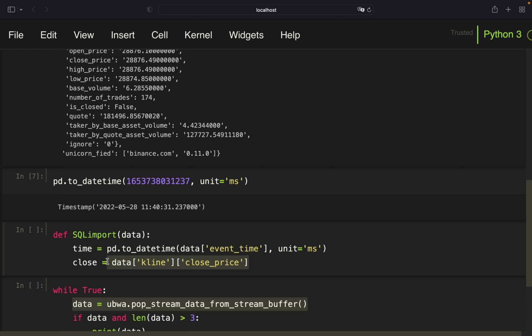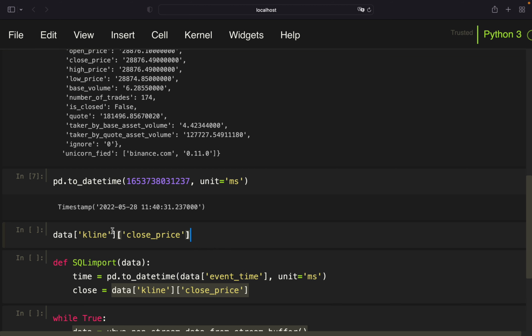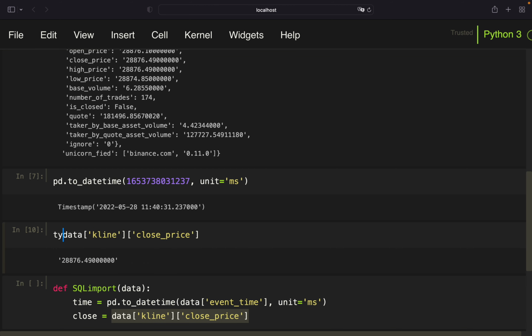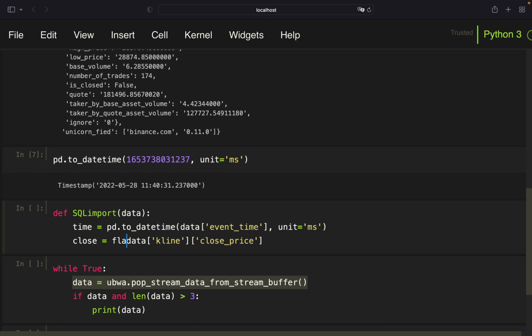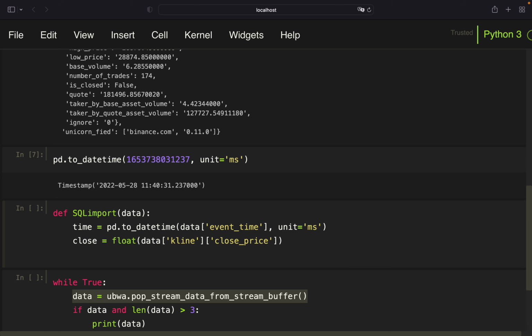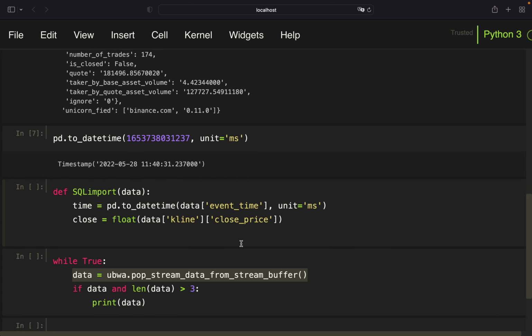As this is a string format, I'm going to show you. You see that here, there's a string. I want to typecast that to a floating value as well. Float of that.